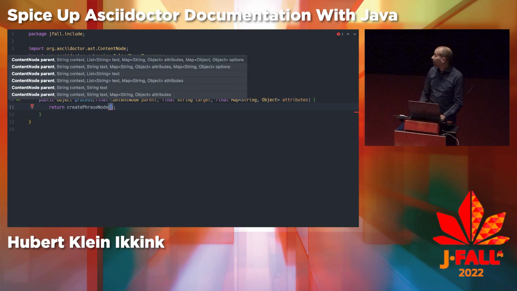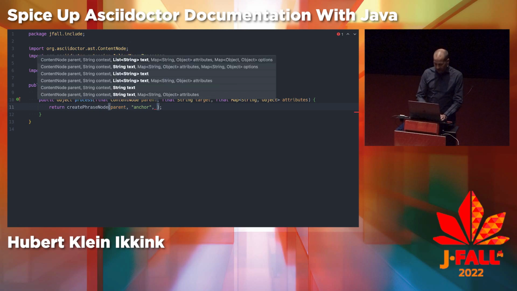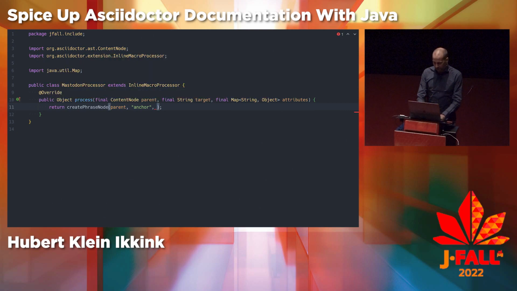For our example, we need actually a phrase node, which is a special case because it's inline. And we need it here. So the first argument is actually a parent, so it will be included in the paragraph it's part of. Then we need to define the type we want to have. It's in this case an anchor. You have to look up in the documentation all the different contexts you can use, but trust me, you need an anchor in this one because we have a link. What else do we need to provide? A text. So that's what's visible on the screen. And then finally some attributes, and there is an options part.